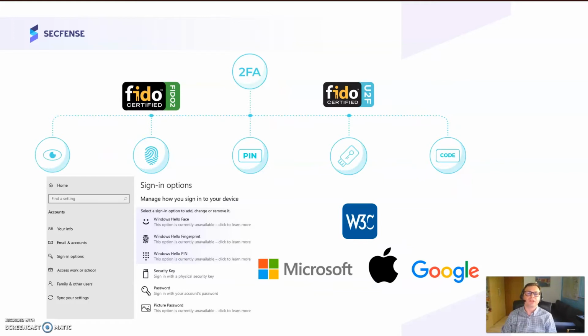I mentioned the second factor a few times, so let me explain what methods we offer. First of all, we support an open standard called FIDO2, Fast Identity Online, promoted by World Wide Web Consortium, who takes care for the web development, as well as such prominent companies like Microsoft, Apple, and Google. It means we use what is natively provided by Windows, macOS, iOS, and Android. For example, you can see a screenshot from Windows Hello showing face recognition, fingerprints, and PIN.